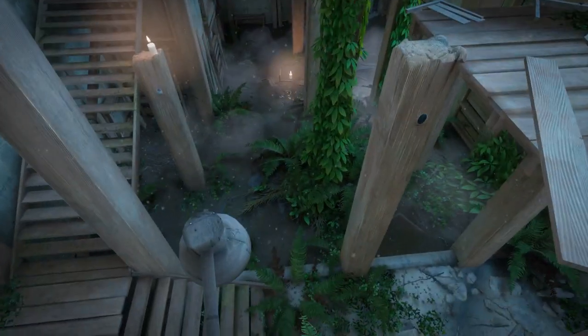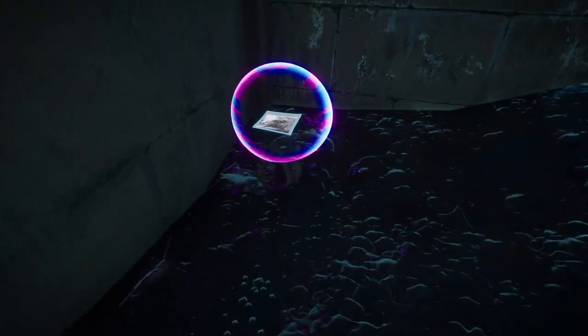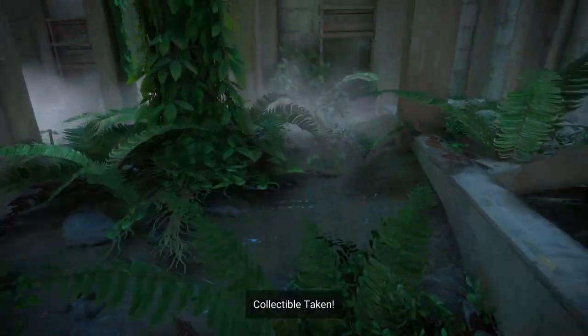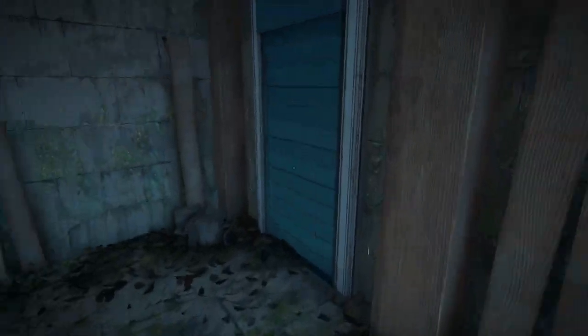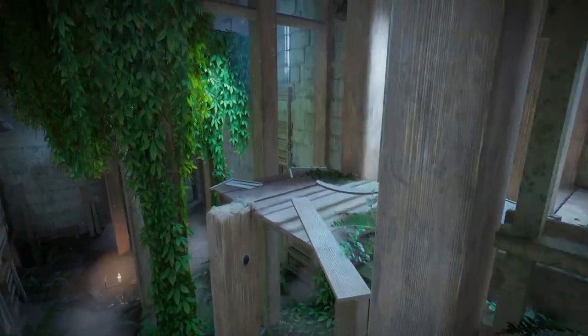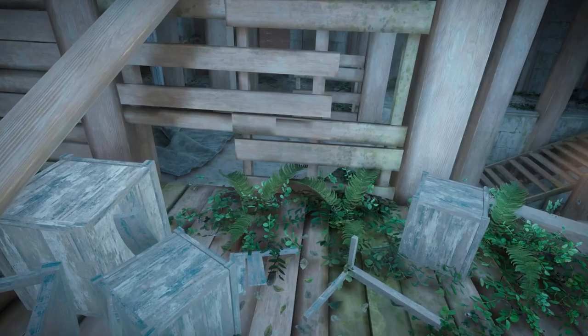First, you want to fall down here and pick up our next collectible, which is going to be under this bridge here. Crouch and pick it up. You want to go back up. You want to jump here. Now you want to jump on this here, this plank or something, wood.